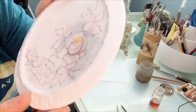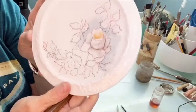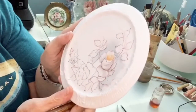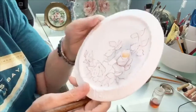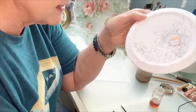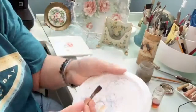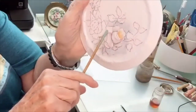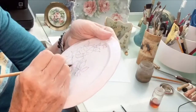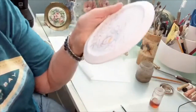It almost doesn't show. And this is the problem that you're going to have with the white roses. And I wanted you to be able to see it kind of firsthand. White is difficult to work with because you're dealing with a lot of negative space. And see, I have a petal here, but you wouldn't even know it was a petal. I need to put a little bit of shadow or something in there just so I know it's there.